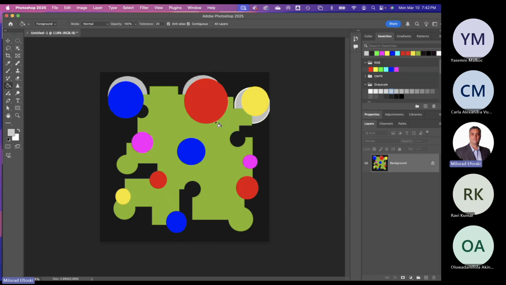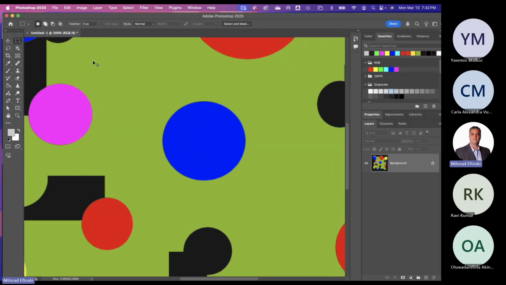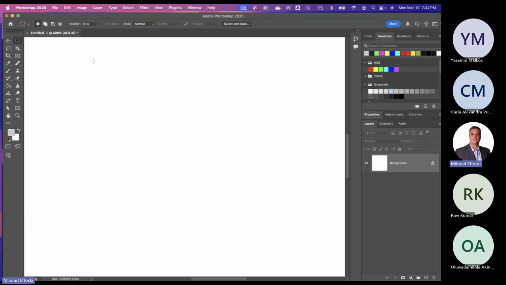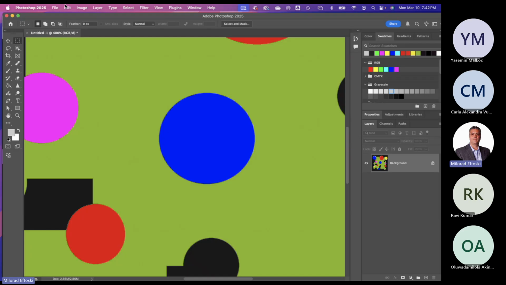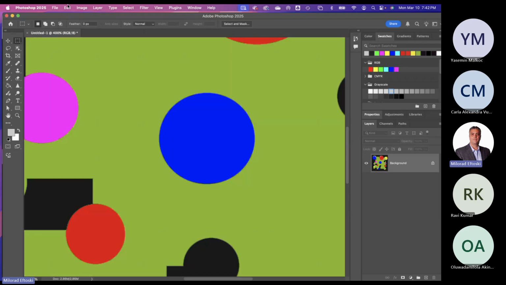Now, the next thing is I'm going to use, back to the rectangular marquee tool. I'm going to ask you to select an area from the top here. Notice how I'm zooming out, Command minus, Command plus, or Control minus, Control plus of the document. Oh, I just pressed Command delete by accident. I'm going to press Command Z, which is undo. Look, edit, undo, redo, undo. You can go back in time.